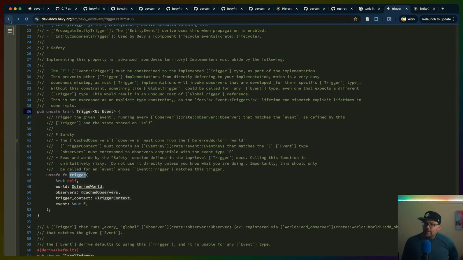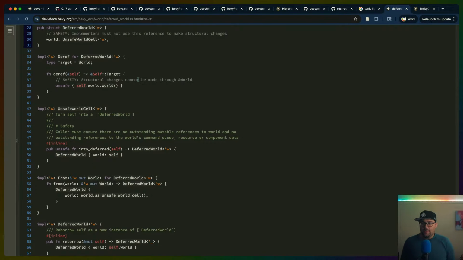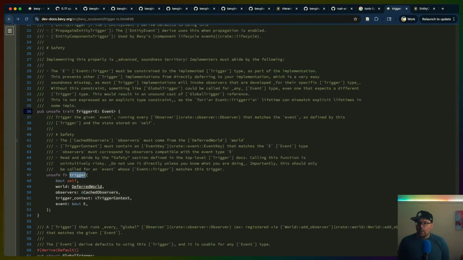I don't think that marshalling events like that, or like debouncing, is really what you're talking about, right? Like a couple of them come in and you only fire one. I don't think this can do that. Deferred world, you can read from it, you can call commands on it, but you can't mutate it. So where would you store the state for when this was getting called?